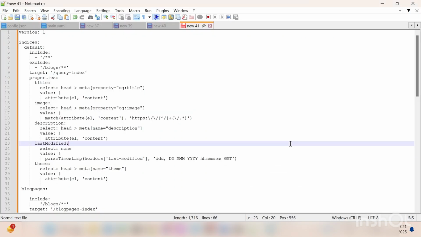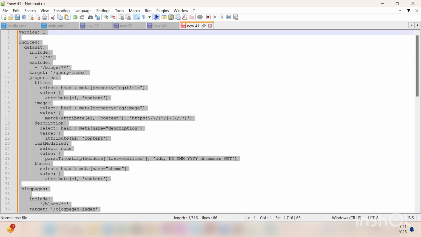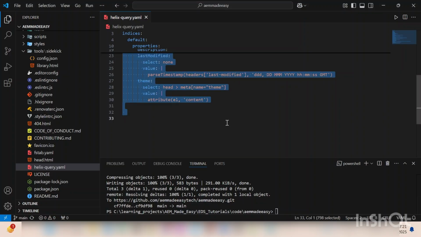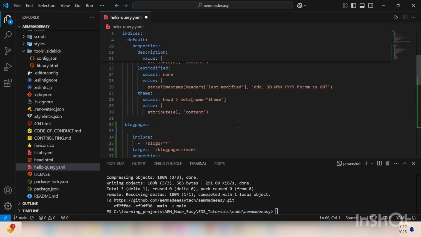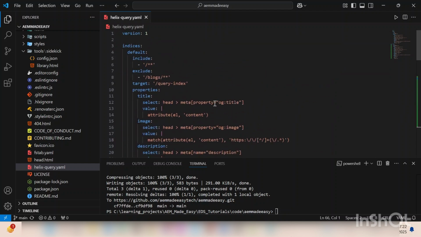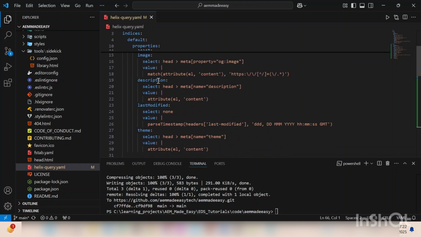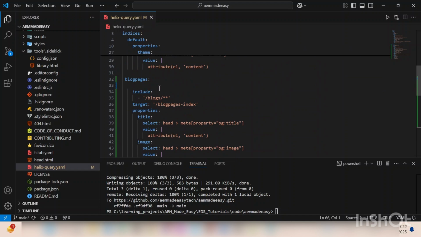So I'll make the changes in the index definition now. I already have the updated file here. Let me copy and paste. The upper section is the same, like I'm indexing all the pages except anything under blogs, and I'm handling these blog pages separately.